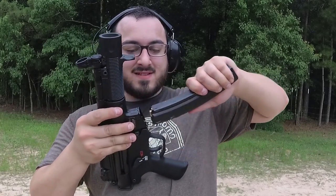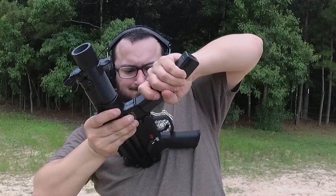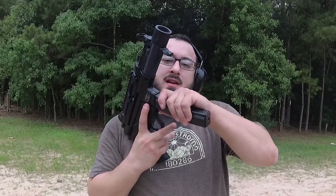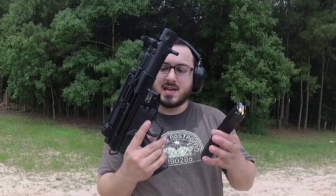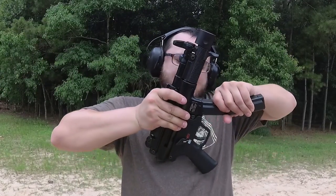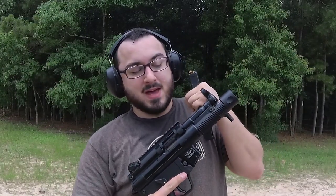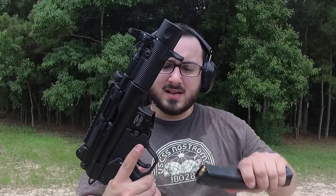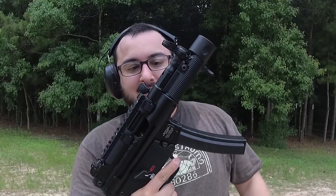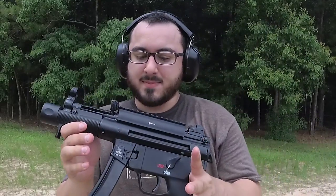It's almost like you have to have, if you can't do a fully loaded one. You can. But honestly, if I have time, I'm going to sit there and lock the charging handle back. One finer point with the HK SP5K is that loading it with the bolt down is kind of difficult. We can't get that to go in. That might be outside of its battery of arms. I'm not 100% sure on that, but it definitely goes in easily with the bolt locked to the rear, ready for that HK slappage.